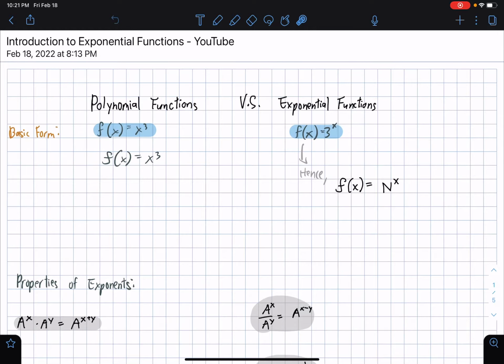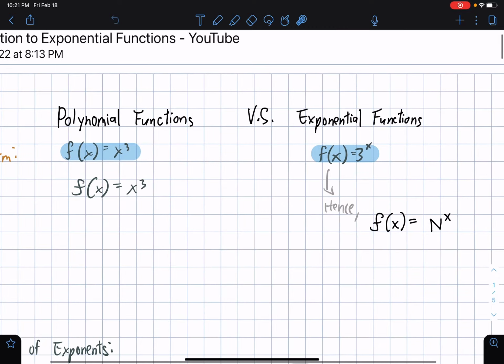You can already see here that for the basic forms of these two functions, for polynomial, we have a typical f of x equal to x raised to 3, while for exponential, we have f of x equal to 3 raised to x. Now, you may see a difference, but what is the same with the two is that we both have the typical f of x. We both have the equal sign, and for the term at the right side of the general equation, we can see that there's a difference in the values accounted for the base and the exponent.